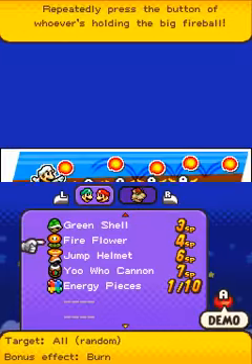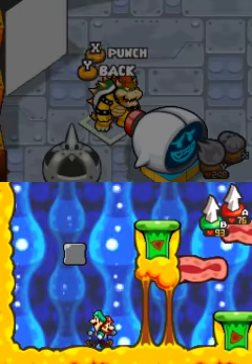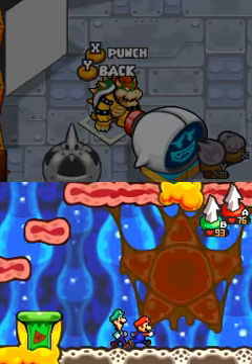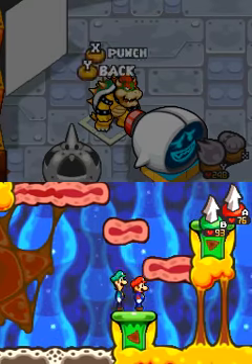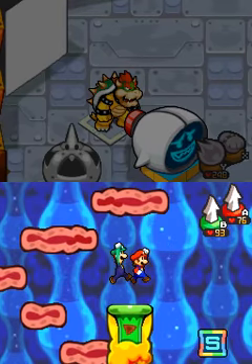Okay, still a few more to get, but okay, Luigi's sleeping on a ball. Okay, something to do with that star down there. There's a save block there, so let's just use that before we do anything else.